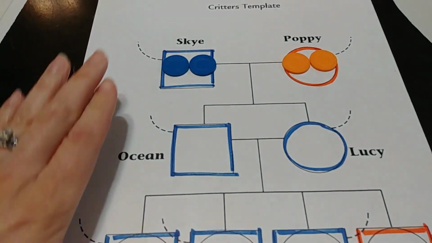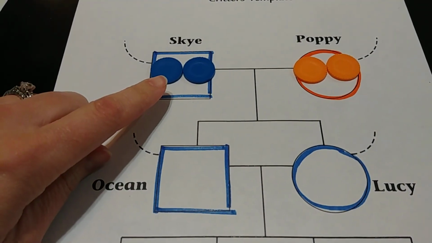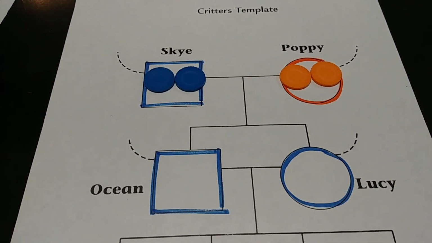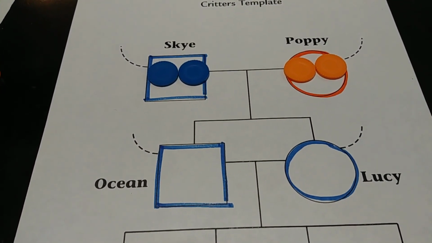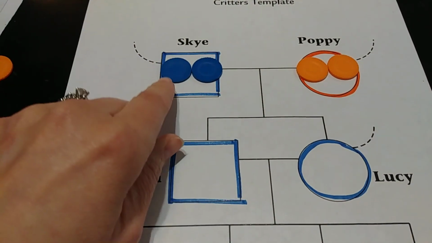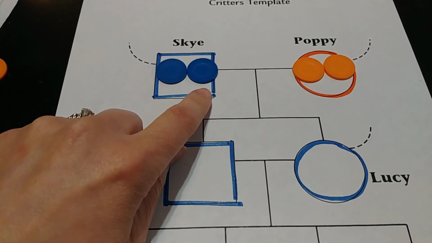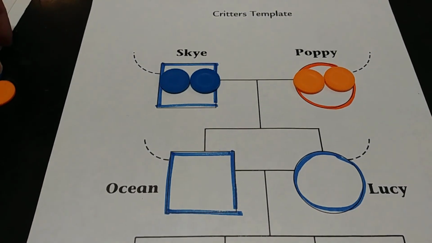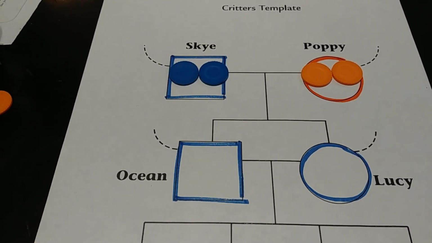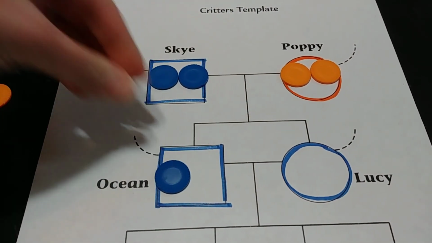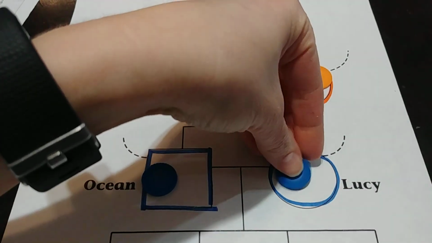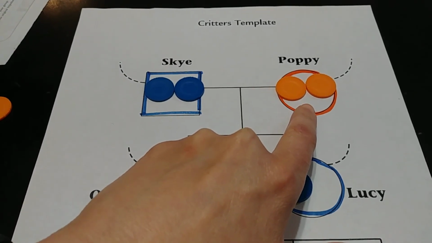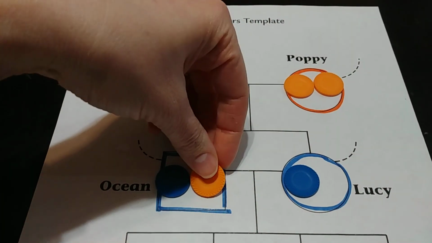Now, in order to pass alleles on to your offspring, remember that Sky is not really losing alleles. Poppy's not going to lose the allele she already has. But we know that Sky and Poppy are producing egg and sperm cells. That's how they're reproducing. And because Sky has two blue alleles to begin with, this is the only allele Sky can pass on in his sperm cells. So Sky only has the one option. He's going to pass on a blue allele to all of his offspring. Poppy also has only the same kind of allele, so she's going to pass an orange allele on to all of her offspring as well.